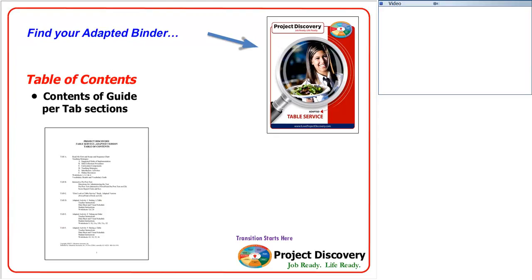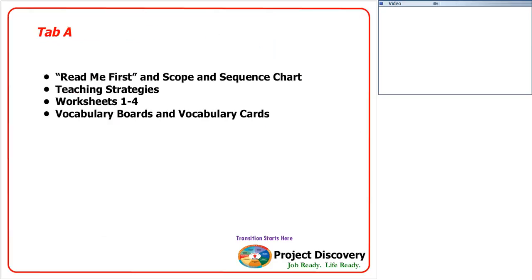Okay. So if you have your binders in front of you, if you just open it, you'll see the table of contents. And this just tells you what is included under each tab in your binder. So that's just there for you to refer back to. Then if you turn to tab A, you will see all these things listed in there, but if you advance forward, it talks about each one of these.